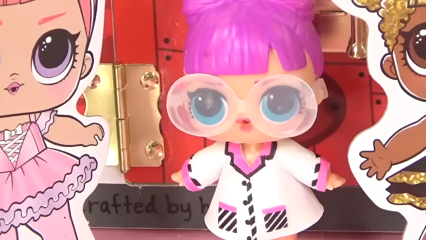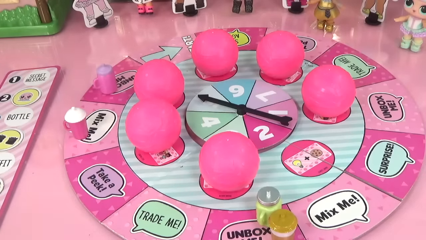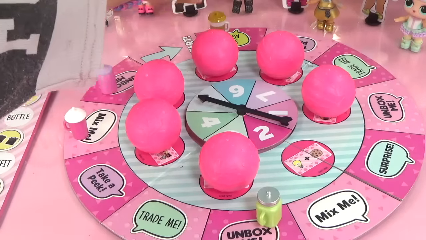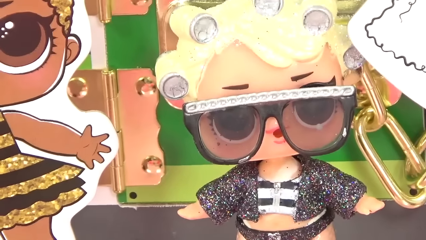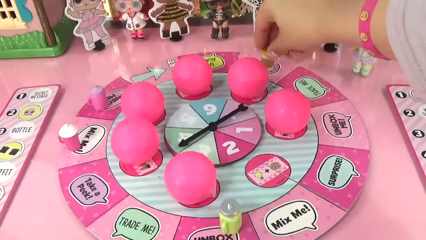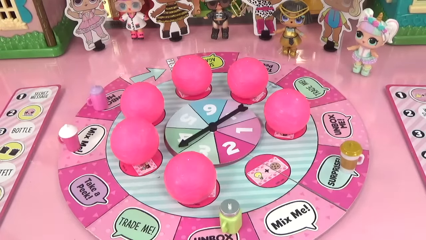Oh no, oh no. It's now Goo Goo Queen's turn. She lands on the number 5. Here we go. 1, 2, 3, 4. Skip the start sign and 5. We land on spin again. Hopefully I land on surprise again. Let's spin that wheel for her. What does she land on? She lands on the number 4. Whoa, and where does that take her? 1, 2, 3, 4.